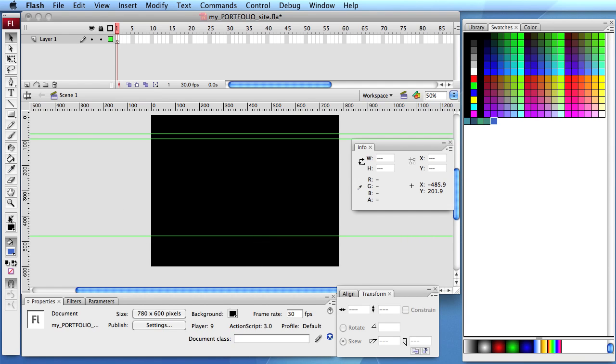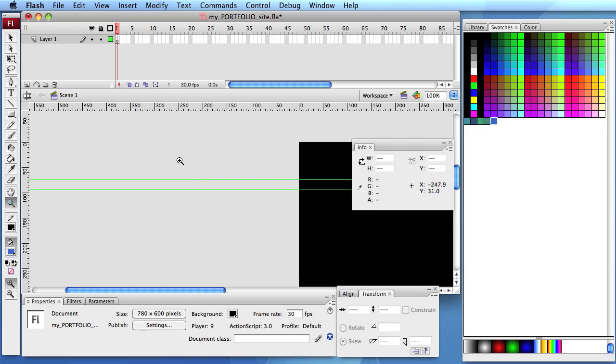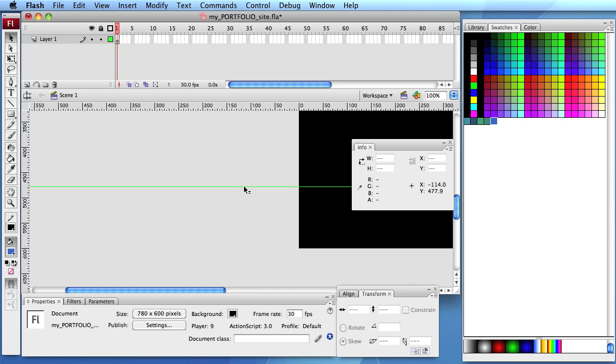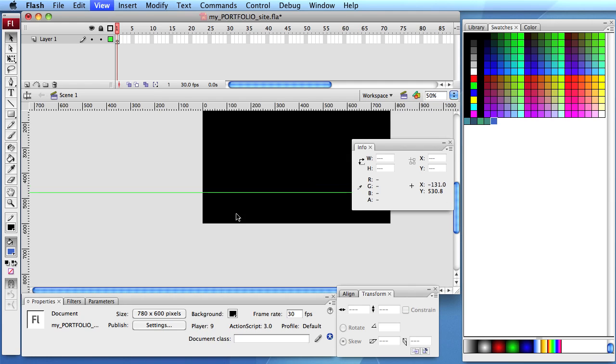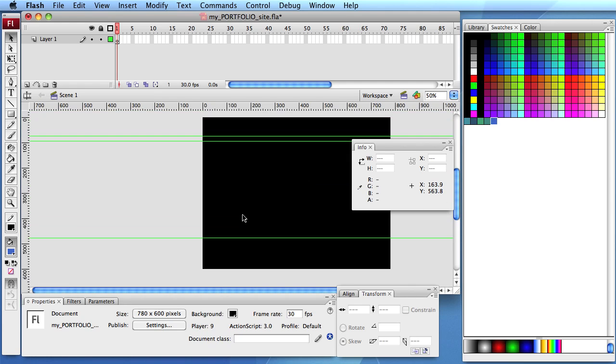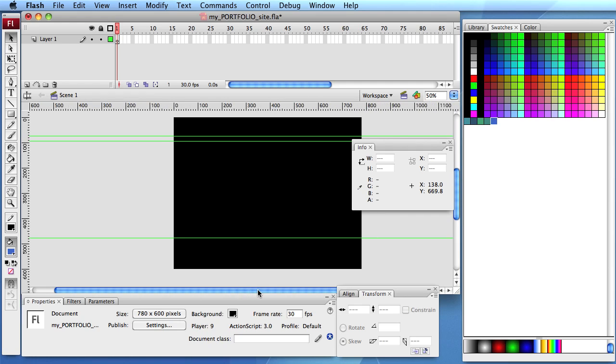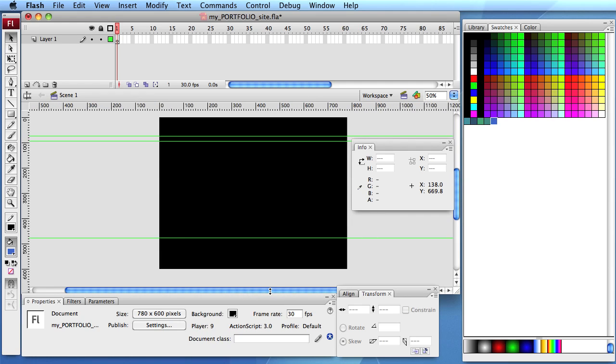There we go. Now I can zoom in here and tweak these things by rolling over them, and then I can get even closer to where I'm supposed to be. This one here, move back to 95, scroll down, and this one would be 475. Notice I also have a decimal place right there. That's good enough for what we're trying to do. I'll zoom back out to 50%. Rearrange my stage so you can see it better.